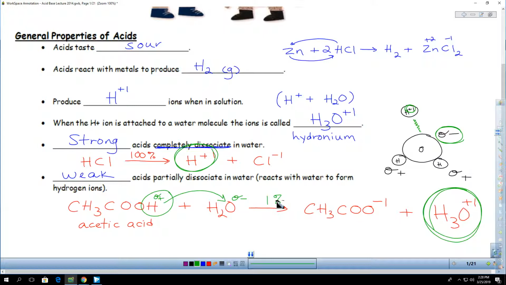That's the weak part. Weak refers to the reactant side. Weak refers to the tendency to dissociate. The acid part comes from the product side. That if hydrogen or hydronium is produced, it's an acid. Cool. In the lab, then, we'll be able to kind of look at how that changes the properties of the acid. Depending on how much hydrogen is in the solution, how might hydrochloric acid react differently than acetic acid?